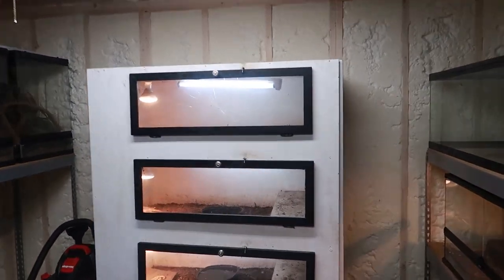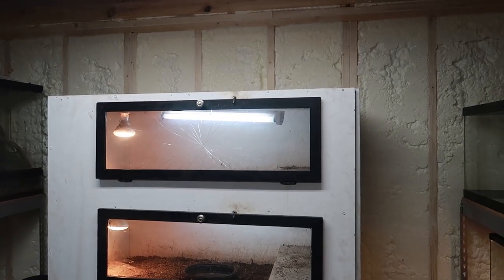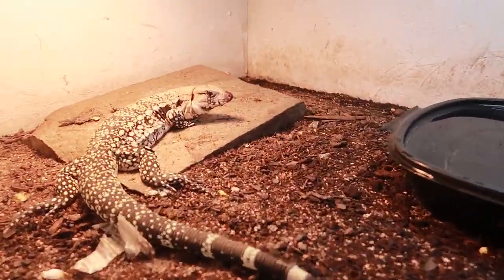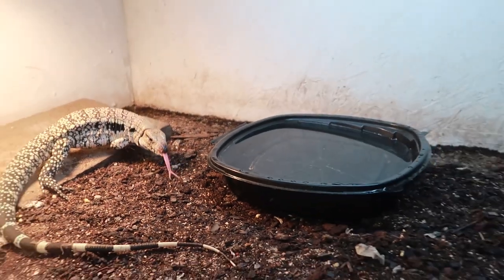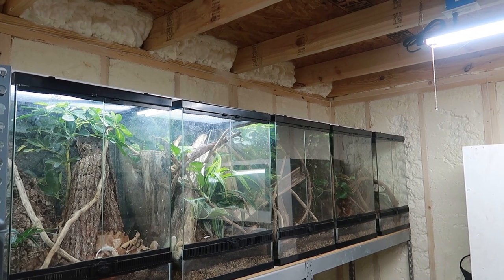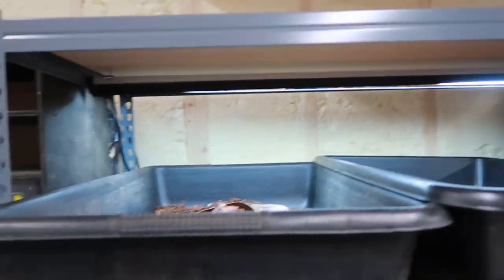Over here we've always had this enclosure — you guys remember it from the other reptile room. It still works great, though I still have the broken glass at the top that I need to replace — I have the new glass, just need to find time. We've also got another four-stack we're gonna move in here eventually. Here's one of the purple holdbacks — you can see how big they're getting. There's a couple more in there, all waiting to be fed. Got the shop vac, and the geckos are up here, though the light on that side went out — I think it's a fuse.